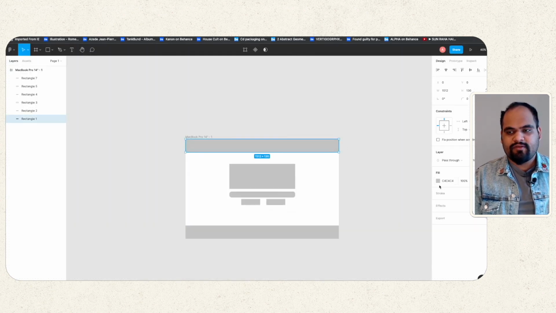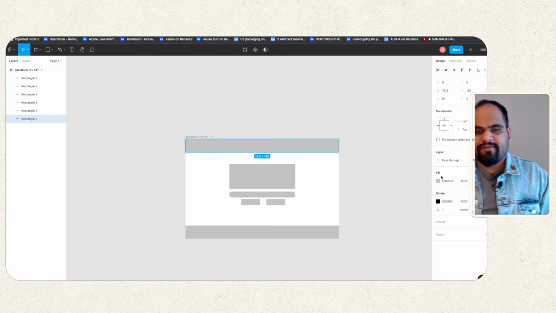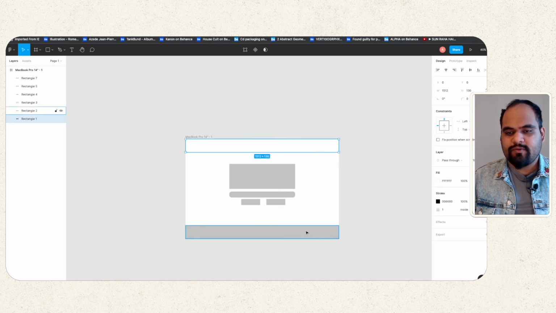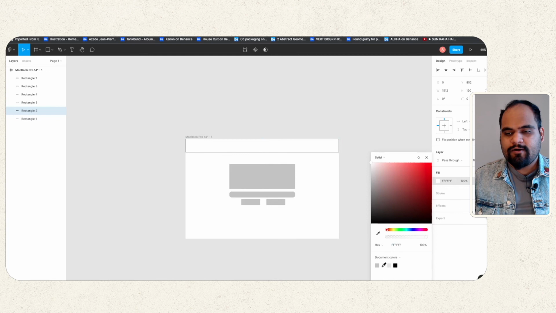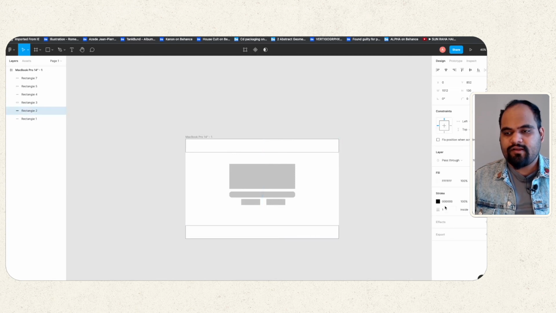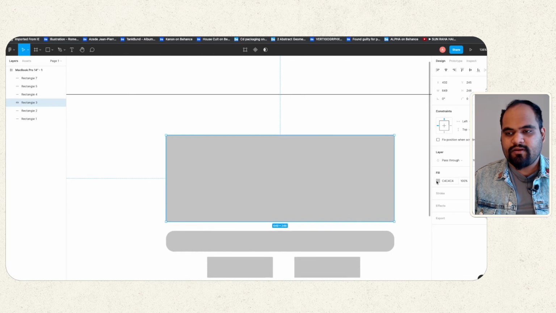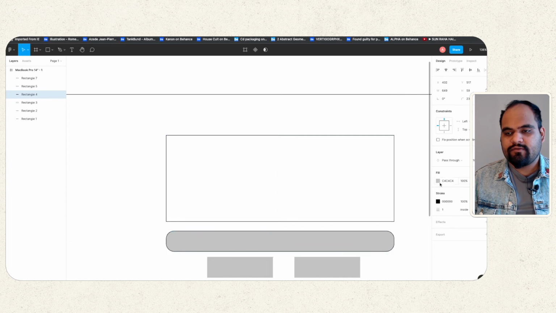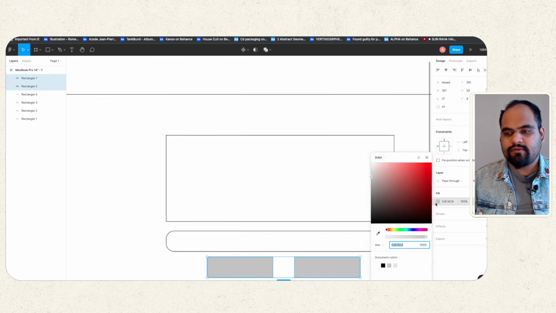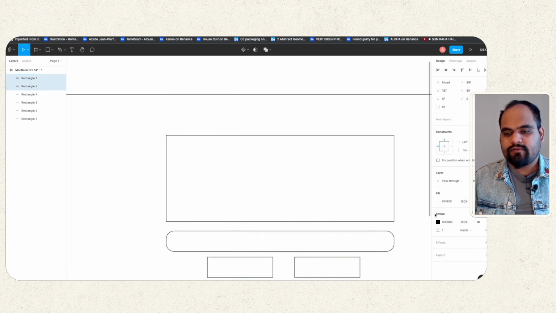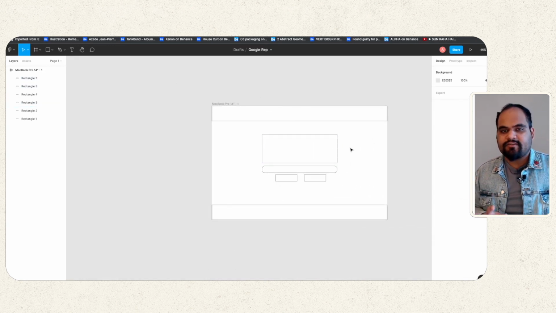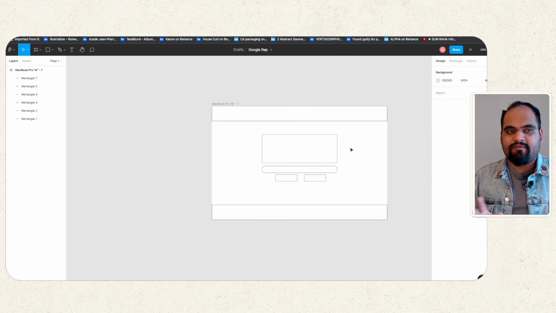For that, I'm going to increase the stroke. What is the stroke? Stroke is basically the border which is there. I'm going to make it empty. So I'm keeping no color, which is I'm going to make it white, and for this as well, I'm going to make it white. After making it white, I'm going to make the stroke black. Now we have the black stroke. This stroke increase, this and this. Do this and stroke it. Perfect. So now we have the essential layout of what it takes to make a website which is going to look like this.